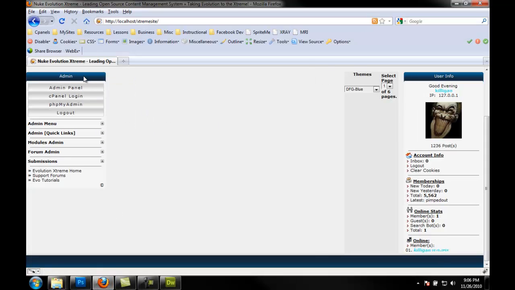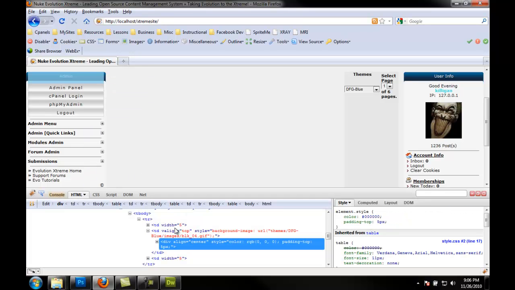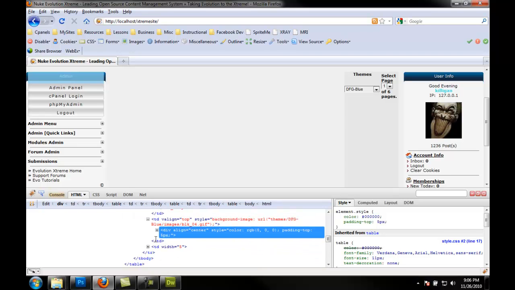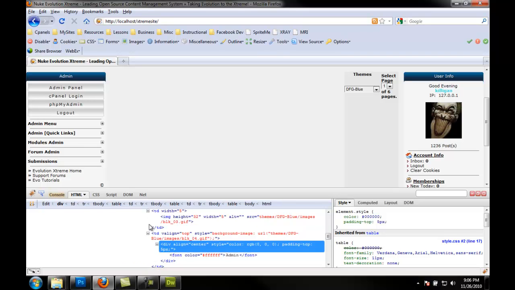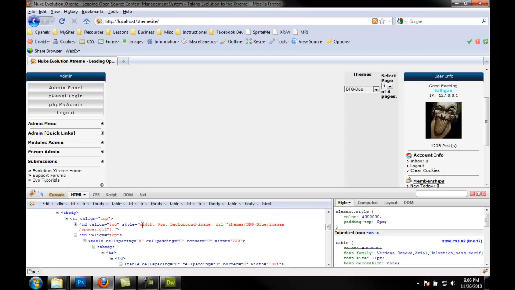And then of course you can use the element here, and you could find the block width in here. Of course you have to find it. And then once you do, then you can actually go in and change the width. So we would just have to find it.